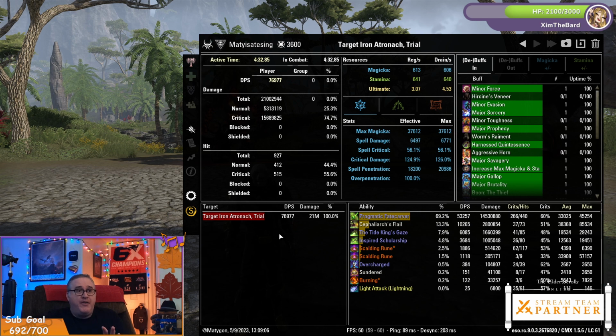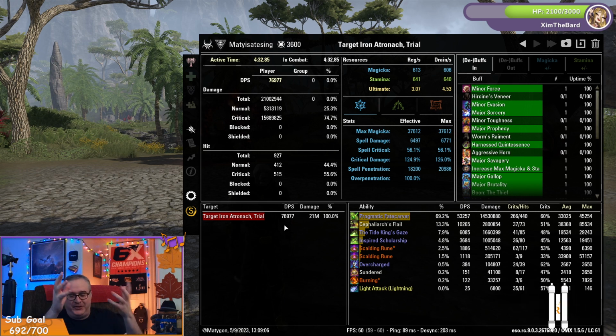So getting a, if you can read that because it's a little small, 76.9. Oh my God, it always had to be a 6 and a 9 in there. My chat's going to love that.